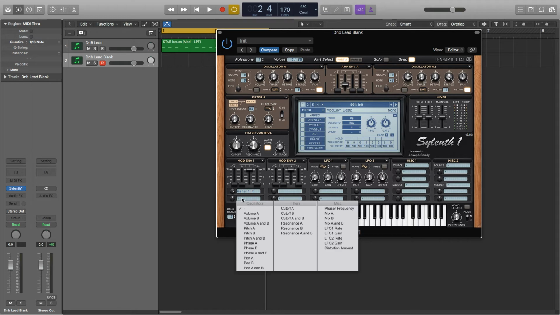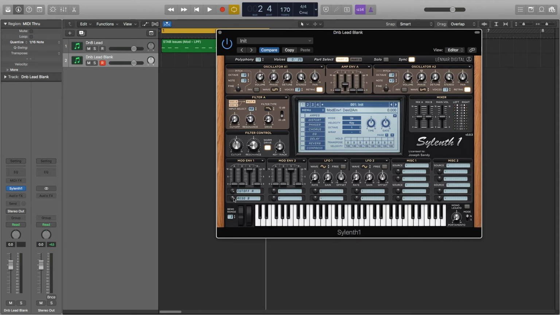And on the one below, we'll choose resonance B and turn this up to 10. Now in the ADSR envelope, we'll have the attack and release on 0, have the decay on about 2.7, and have the sustain a little bit higher than that. And now we'll add a few effects.